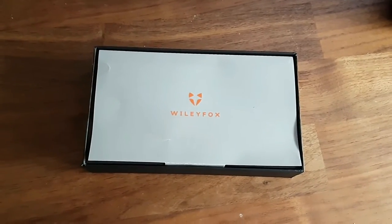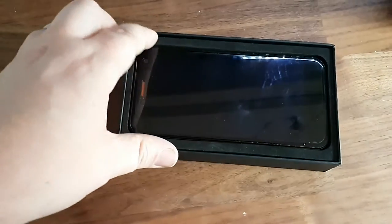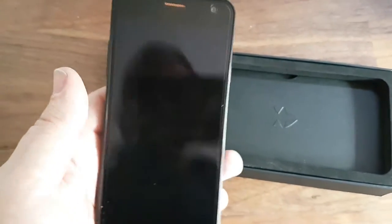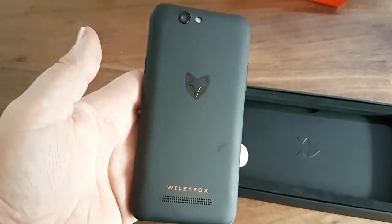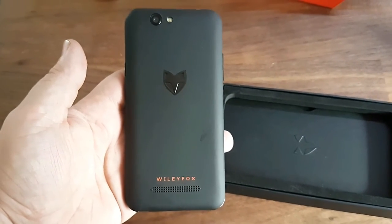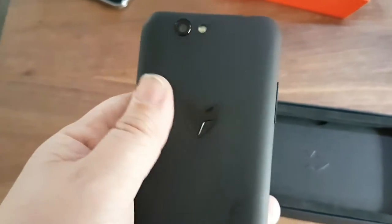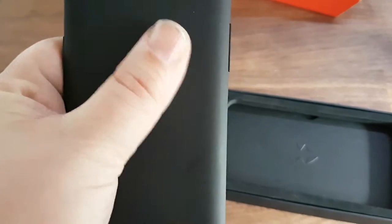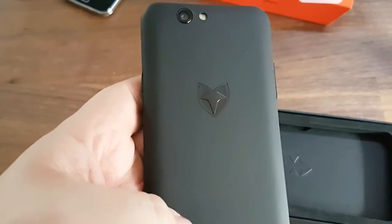Once you undo the box, this is what you get. A little bit of plastic cover over the top, and the phone itself. It's a nice design. I've left a screen protector on this from the box — I don't want to scratch the screen without getting a proper screen protector. The rear looks great. The logo I really do like; it's a very neat little logo. The back isn't rubberised but it does have a very nice grip to it — it's literally grippy so you won't drop it.